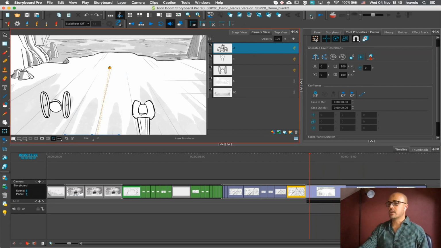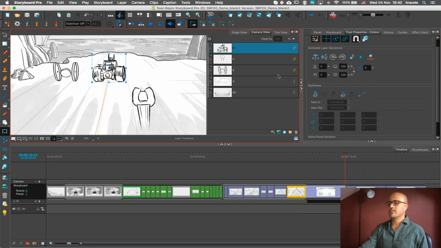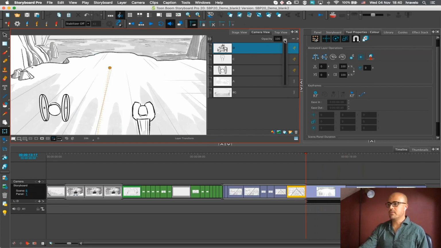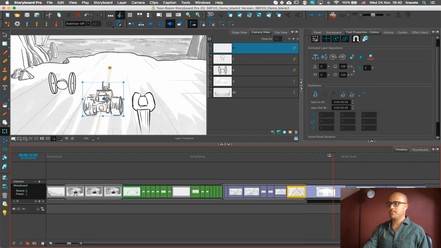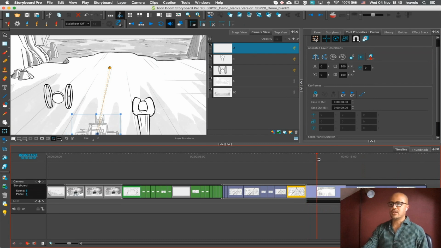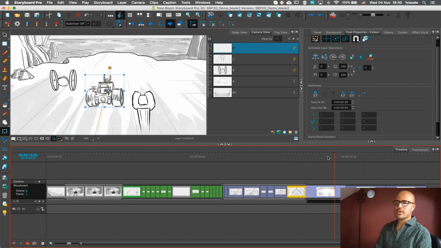So for example, again, I can go to the beginning maybe of my scene and add a keyframe to my opacity like that, and then go maybe to the end of that panel and add another keyframe there. So let's jump to the first keyframe and drop the opacity to 0. And that's it. And now you can see that my layer is appearing as the opacity has changed. So that's a great addition, the ability to animate the opacity and the transparency of a layer.